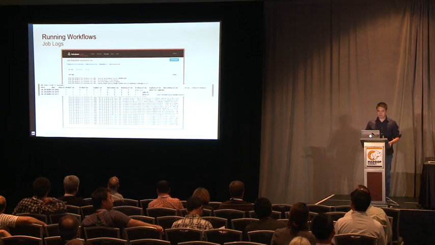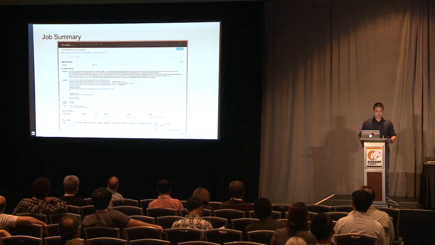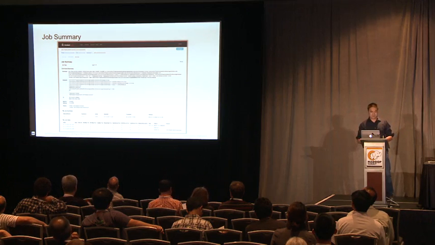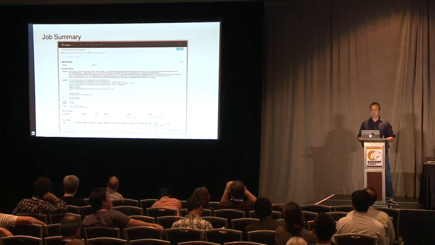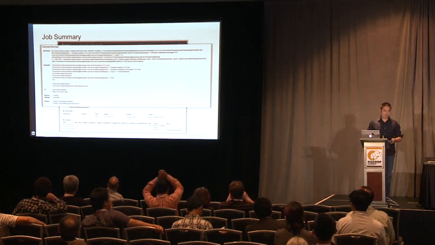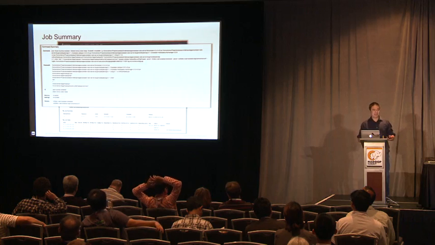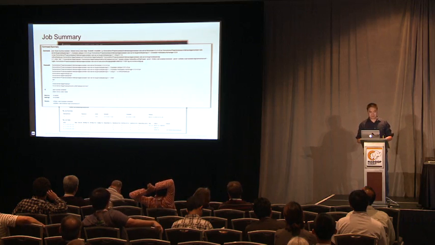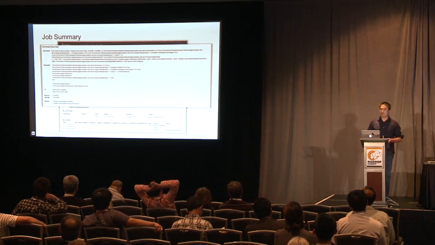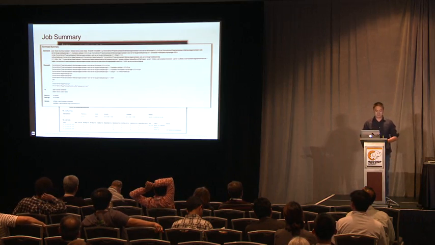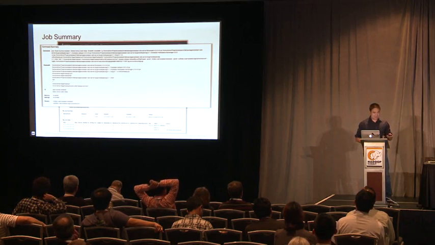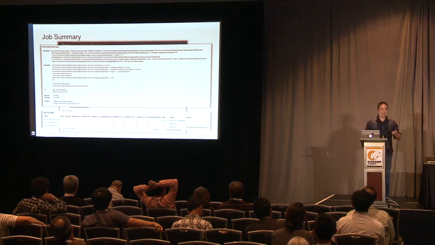So as a result, one of the new self-service tools we added in Azkaban is the job summary. The job summary parses the job logs and extracts information most useful to the users, things such as the command used to run the job, the class path, the JVM options, memory settings, and parameters passed to the job. And for Pig and Hive jobs, it displays a table of mappers and reducers in an actual table.